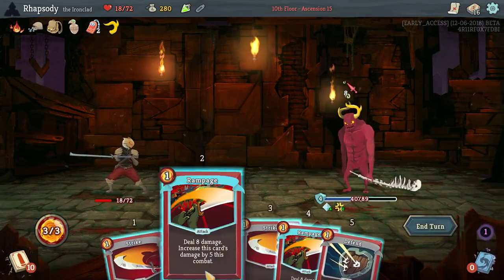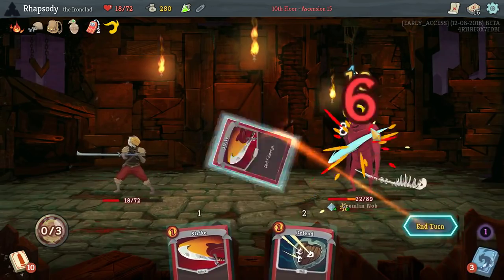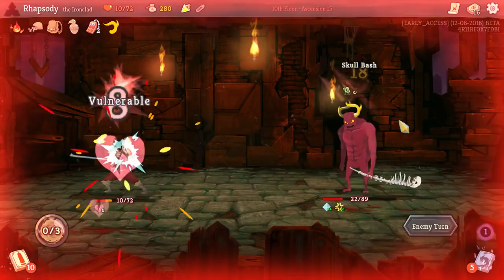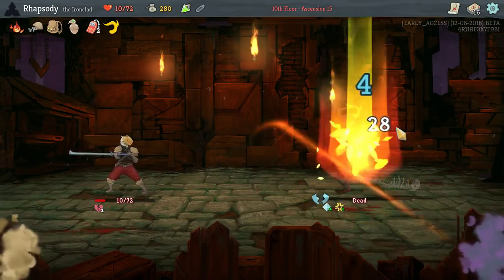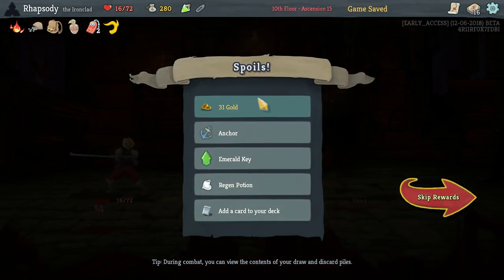Unfortunately, we got both rampages at the very bottom of the first shuffle, which means we have to get 3 shuffles in before we can play our second rampage. Second, like, level of any rampage.